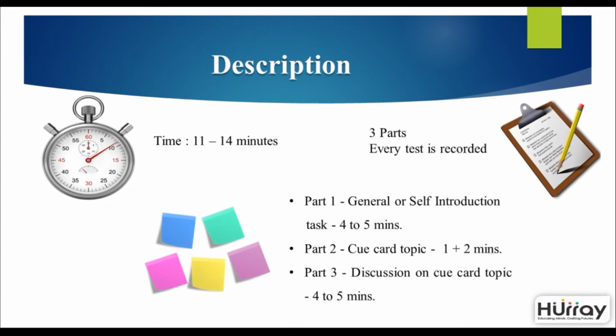Here is the description. Total speaking time is between 11 and 14 minutes. There are 3 parts in the speaking test, and every test is recorded. Part 1 consists of a general or self-introduction task which lasts for 4 to 5 minutes. Part 2 is the cue card topic where you can prepare for 1 minute and speak for 2 minutes without interruption. And part 3 is the discussion on the cue card topic which lasts for 4 to 5 minutes.